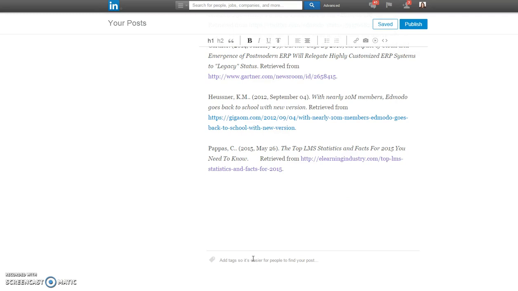Down here at the bottom, you can add tags like it says so that it's easier for people to follow your post. Think about the keywords that your blog is going to be found for. In this case, mine is about learning management systems, online education, but it says here no tags found with that search term. I don't want to force it into something that it isn't going to naturally pick up.